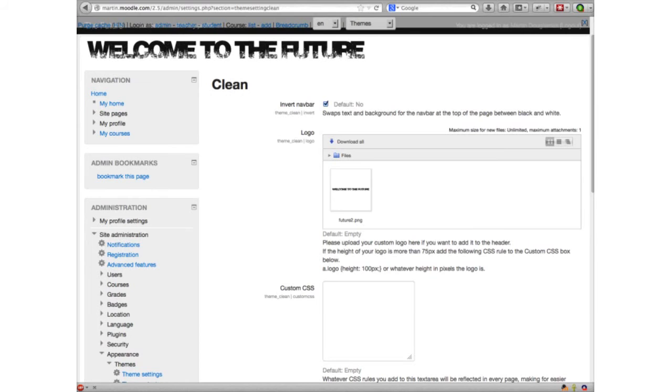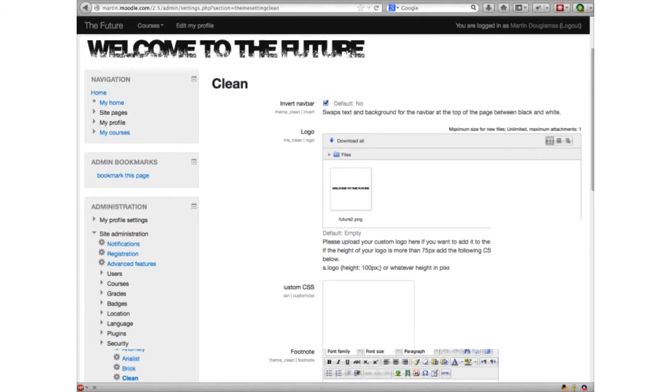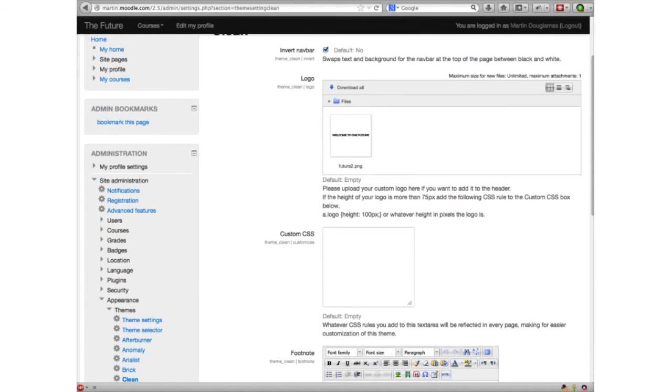These are the features though in Clean. There's a few basic settings that make it quite useful out of the box. There's one here that just swaps the top from black to white. Fairly simple little change. There is the ability to upload a logo, which is a very cool thing.